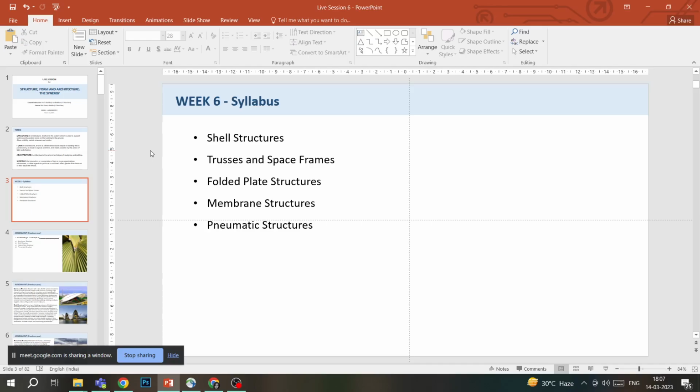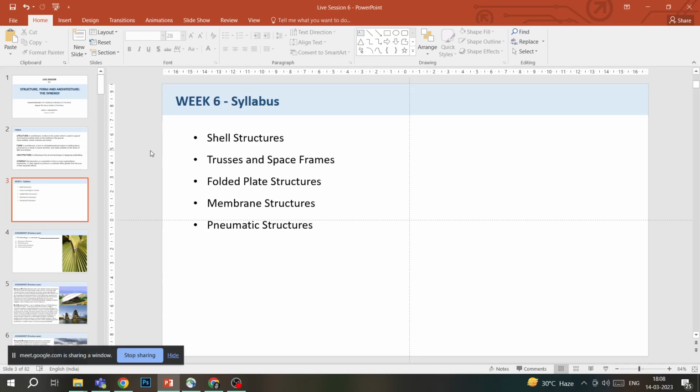Examples of different kinds of trusses were covered from around the world, famous buildings, famous structures that have been constructed throughout the world. Advantages and disadvantages of trusses, and then applications of trusses. All these points were covered. Similar was for space frame. Again, space frame is a 3D lattice of trusses. So it's very similar to trusses, so they were both clubbed into the same lecture. Then similar topics for space frames were covered: the materials that are being used, different examples from around the world, different shapes being used, and other parts.